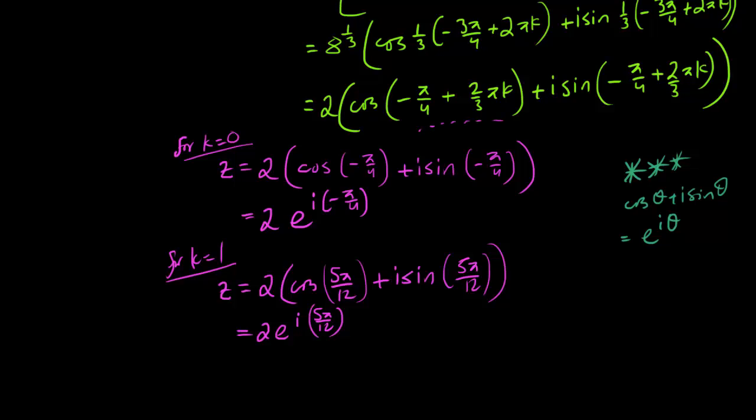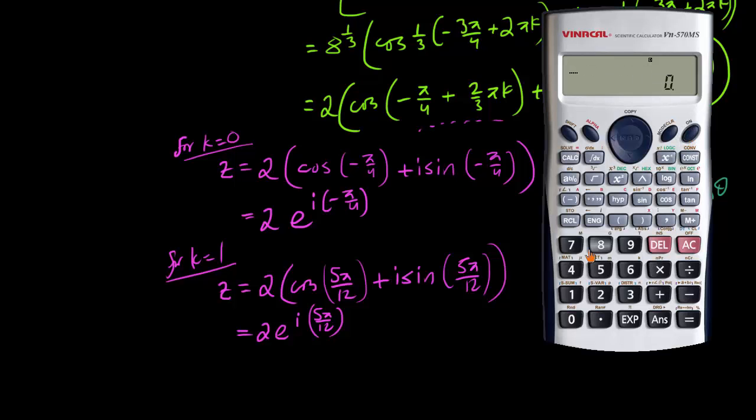Next, let's try if k equals to 2 works. It probably won't work because if you put k equals to 2, it turns out to be 4 by 3. And 4 by 3 minus 1 by 4 is obviously more than 1. Let's try. So this would be 4 by 3 minus 1 by 4, and this is going to be 13 by 12. Now 13 by 12 is more than 1, so it's not going to work.